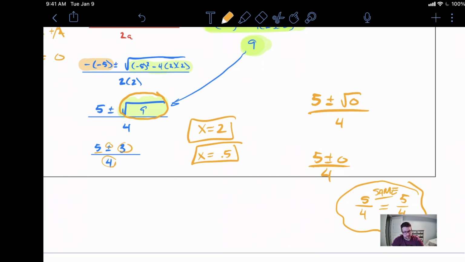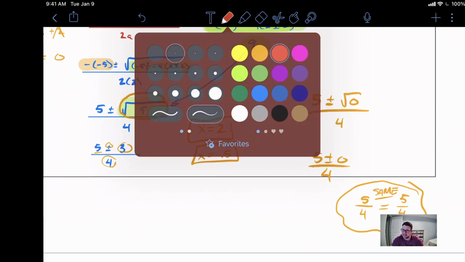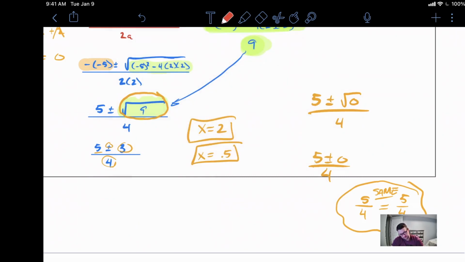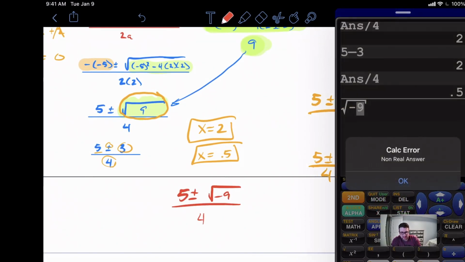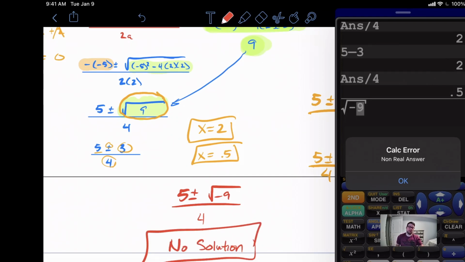Now, here's the last part. If your discriminant ever ends up being negative, and I don't think it does in these problems, but I just want to tell you in case. Let's pretend we would have gotten a negative 9. We would have had 5 plus or minus the square root of a negative over 4. Remember, you can't take the square root of a negative. If you punch in the square root of negative 9, your calculator will even yell at you. So when this happens, we just say no solution. There are 0 solutions that will make this happen. So if that discriminant ever ends up being negative, you stop the problem right there and you don't need to go any further, because there's no way you can evaluate it.